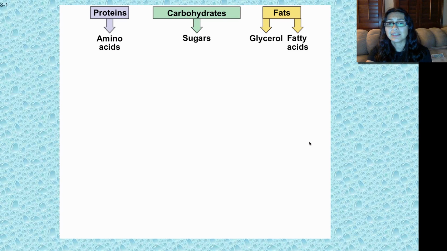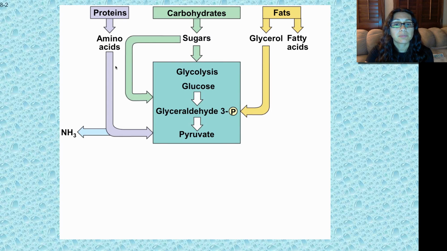All right, last thing is going to be looking at macromolecules. So we know we can get energy out of carbohydrates because that was glucose, but I also told you we can get energy out of proteins and fats. These guys enter cellular respiration at different parts during different reactions across the 4 stages. So if we look here, proteins can enter here at the pyruvate stage, so they can be converted into pyruvate and enter right there. Fats can be broken apart into their main parts, which are glycerol and fatty acids, and that would enter here in glyceraldehyde 3-phosphate, and then continue through the steps just like we learned.